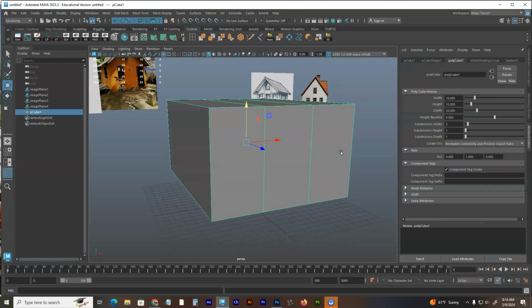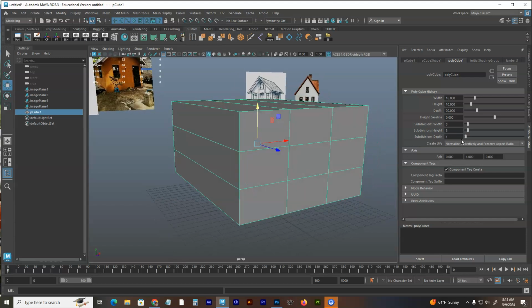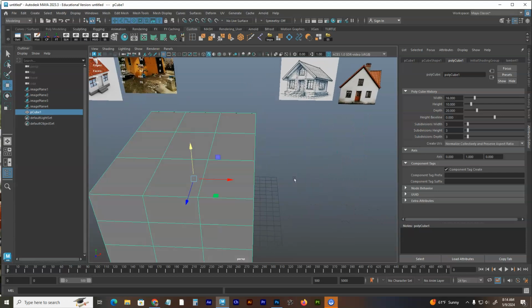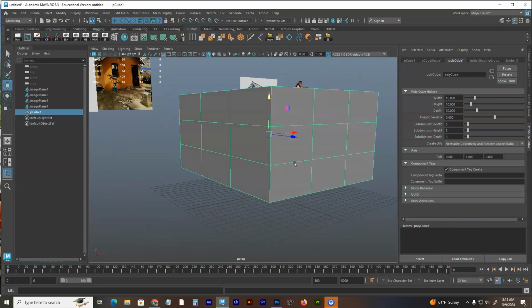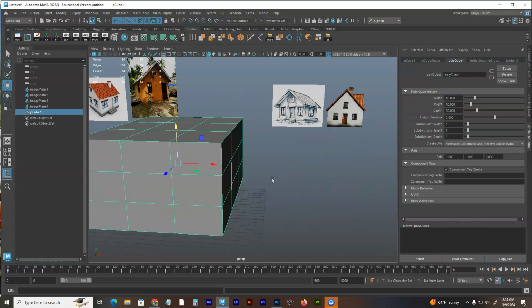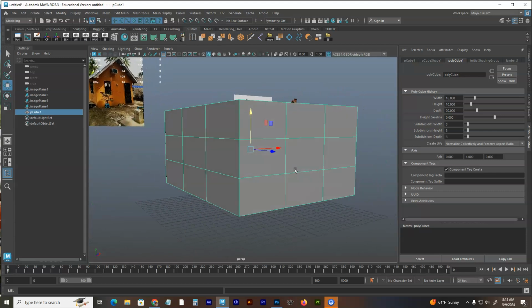If I go to subdivisions height and go with 3, I'll do that here as well. Let's go with 3, 3, and 3. Now I've got squarish rectangles that I can at least start with to get this thing going.